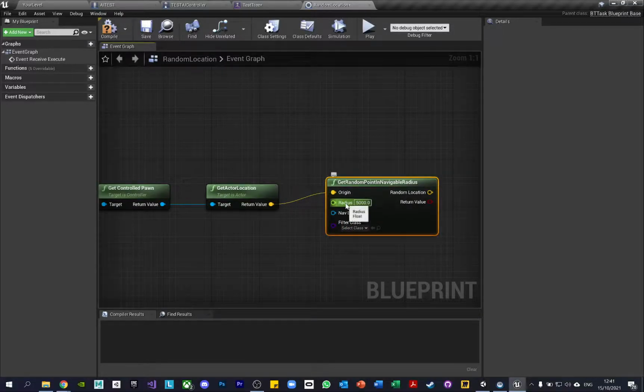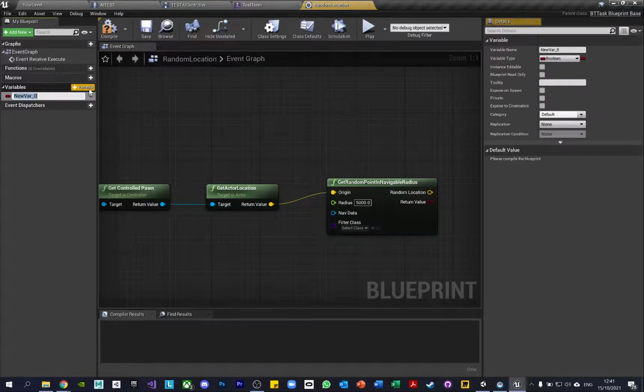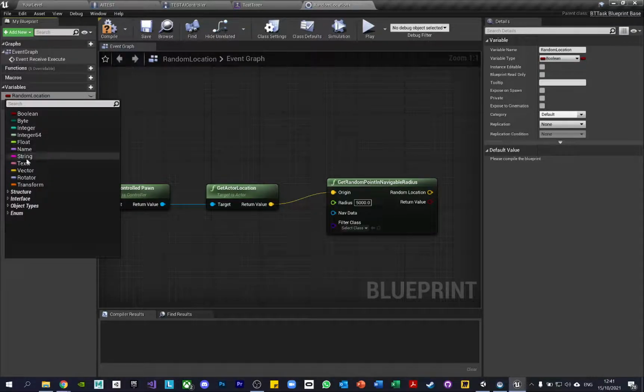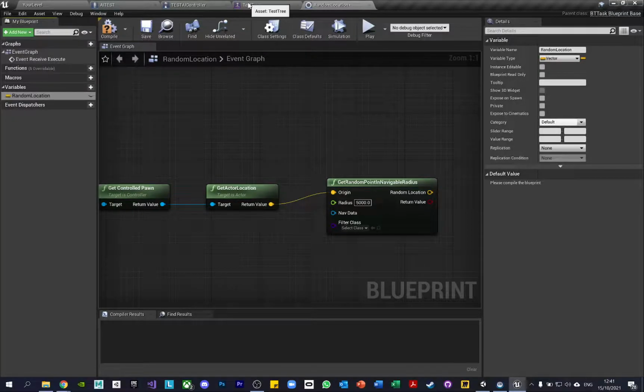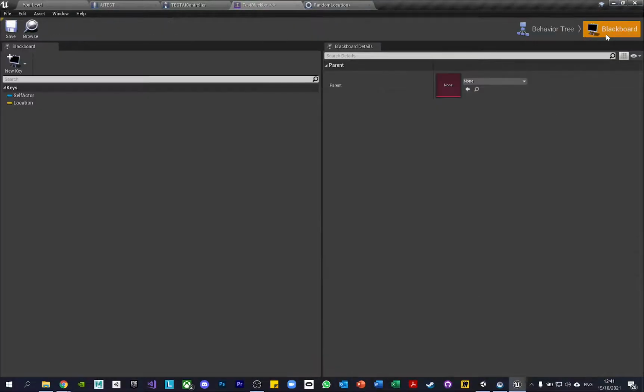Okay, and then all we have to do from that is create a variable that's going to store this. Let me call this random location. You might be going, oh, I'll just change this to a vector. But if you remember, Blackboard doesn't use normal variables, it uses keys.